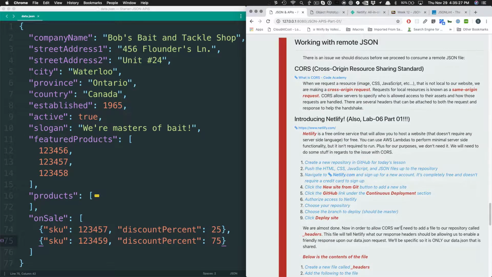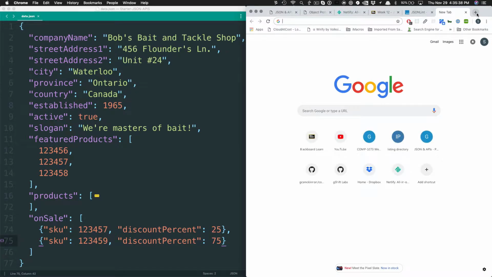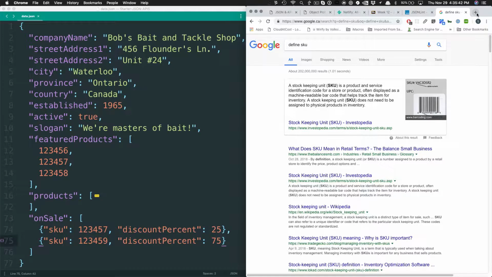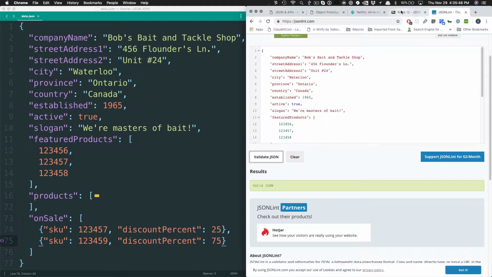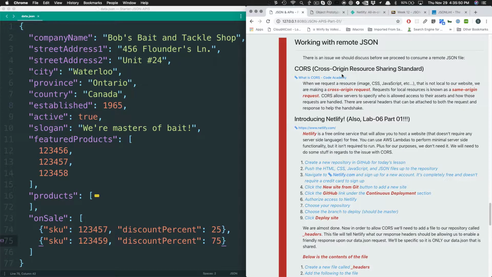Working with remote JSON. What exactly does SKU stand for? I don't know. Let me Google that for you. Define SKU. Stock keeping unit. Yeah. I know the actual SKU number usually represents something for a company.